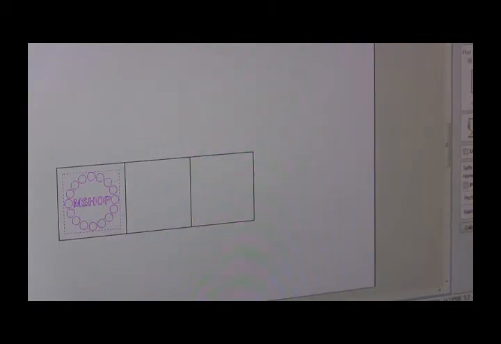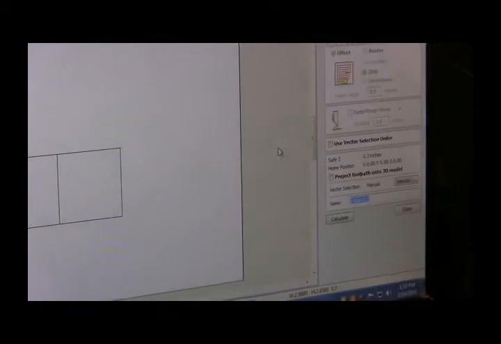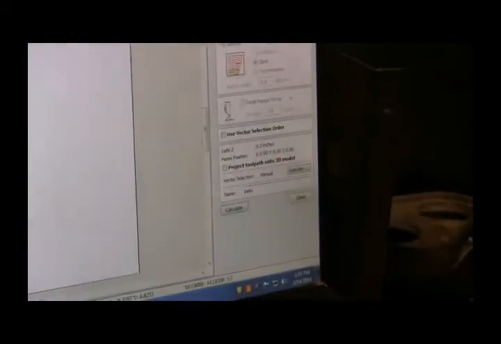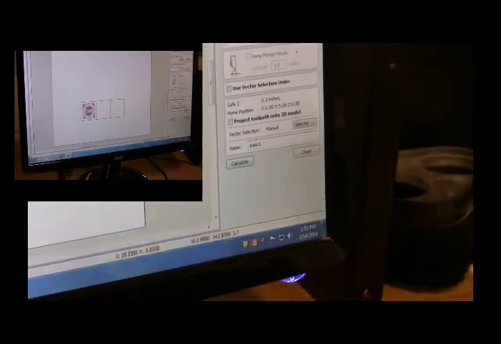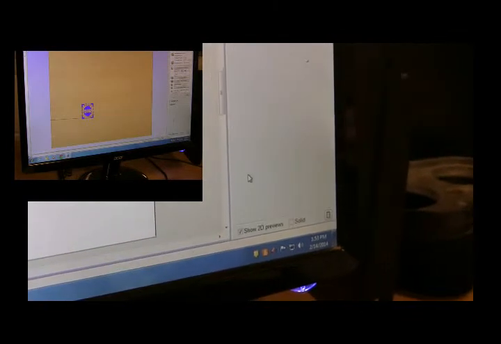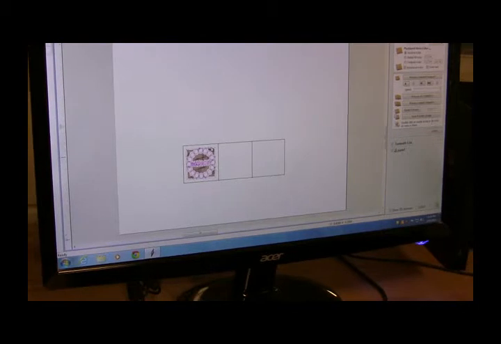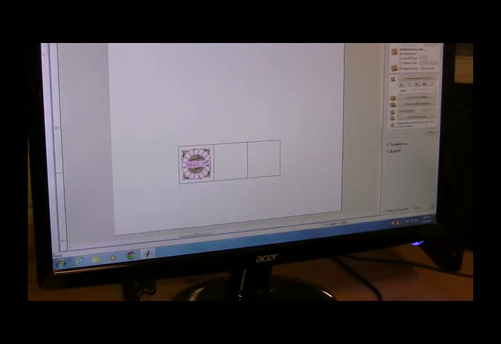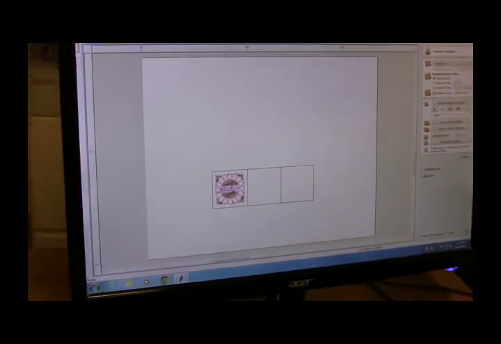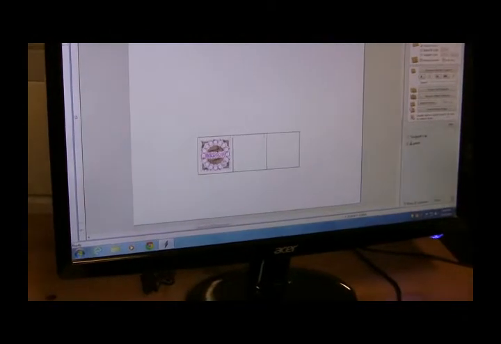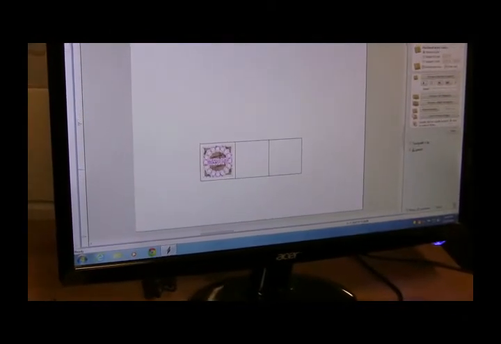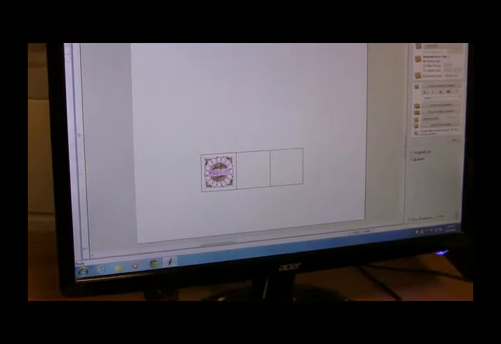And you can give your project a name. I call it Path 1. And you can select Calculate. Now, what we did was that we selected three different enclosed vectors. The way this program works is that if you select only one vector, it will carve on the top of that vector. If you select more than one enclosed vector, it will engrave in the middle of those, as you can see here.